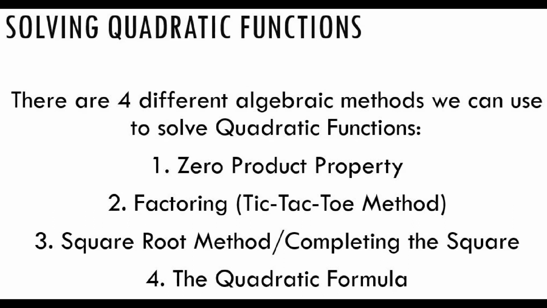Hey guys, so in this video we're going to finish up our notes on solving quadratic functions algebraically. The last two methods were the square root method or completing the square and the quadratic formula. Just as a review, remember there were four methods: the zero product property, factoring, which was the tic-tac-toe boards. Today we're going to go over the square root method and then the quadratic formula.